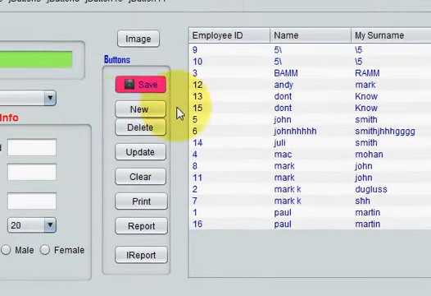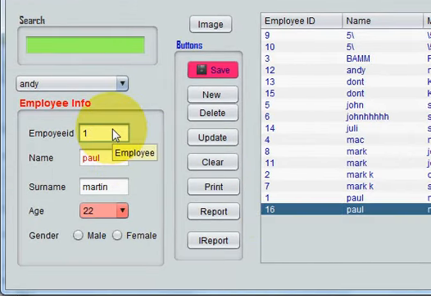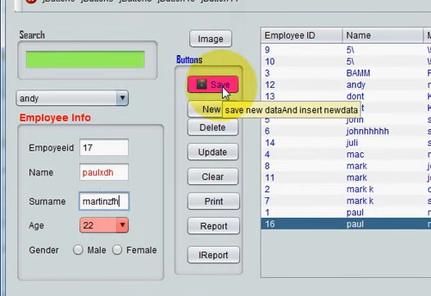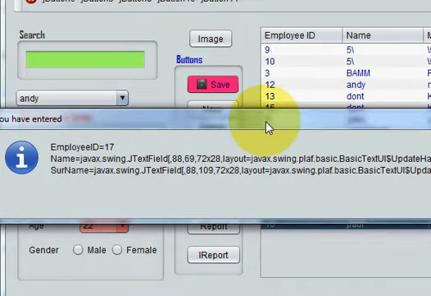And now I will save some other information of employee, and I will press the save button, and it shows me the employee ID, you can see it here, and in the next values name and surname.